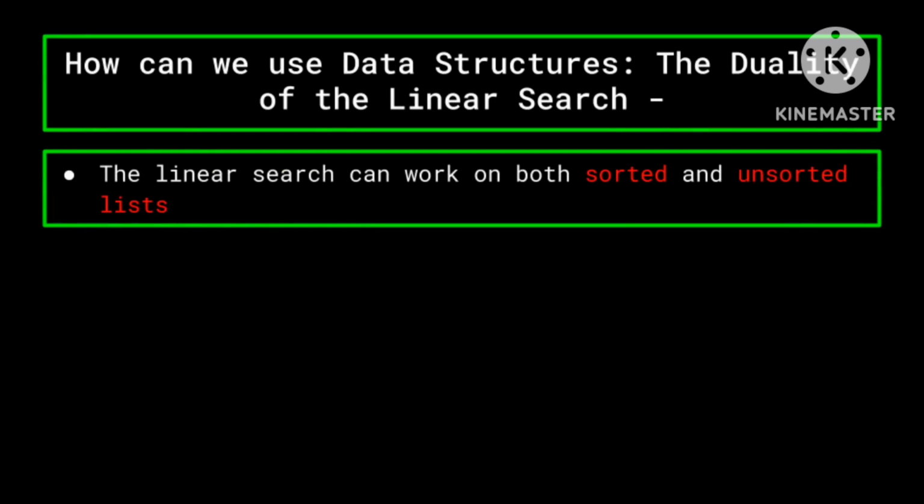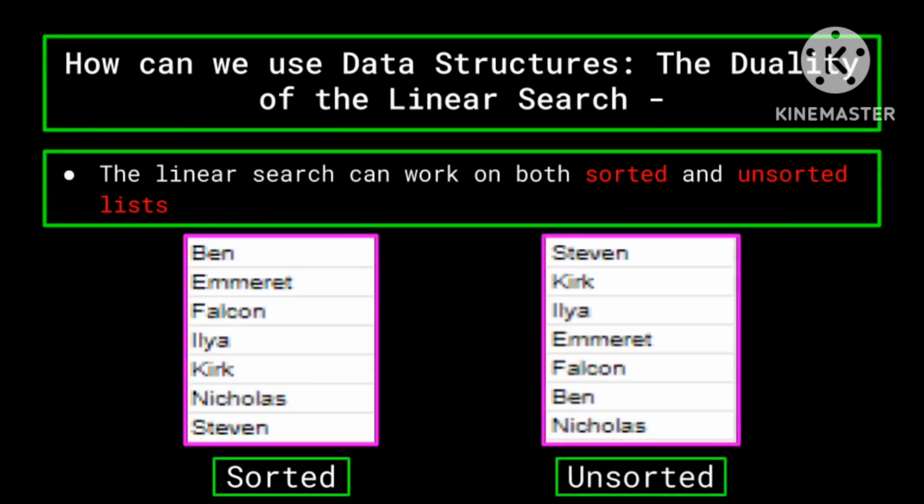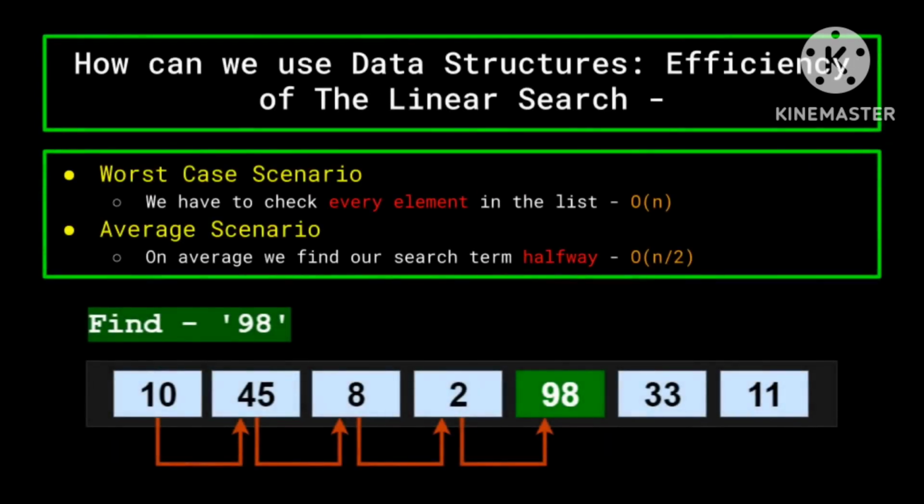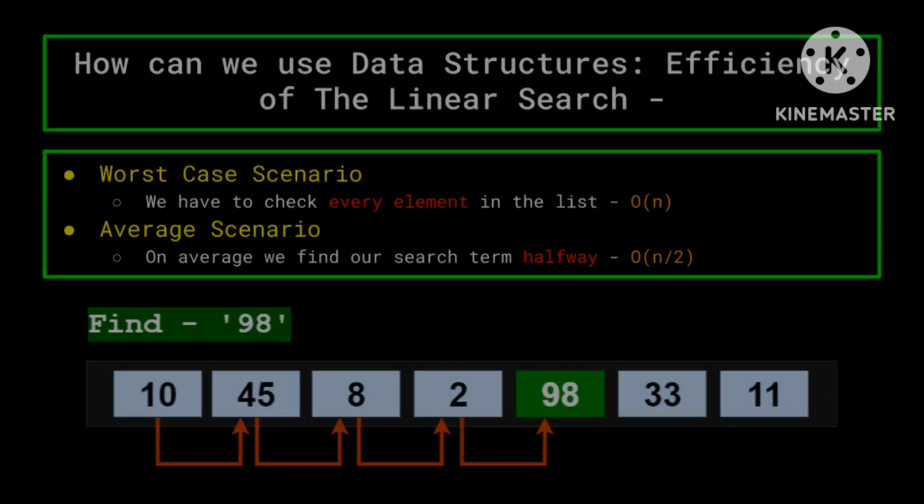Now while the linear search isn't great, it can work with both sorted and unsorted lists, because of the fact that it will eventually cover every element in the list. The other search we're going to cover requires the list to be sorted, which may seem like a drawback, but having a sorted list allows you to use algorithms that are far more efficient than the linear search. So overall, the linear search is a good basic searching algorithm if you have an unsorted list, but if your list is sorted, there are way more efficient options out there for you, such as the binary search, which we'll be talking about now.